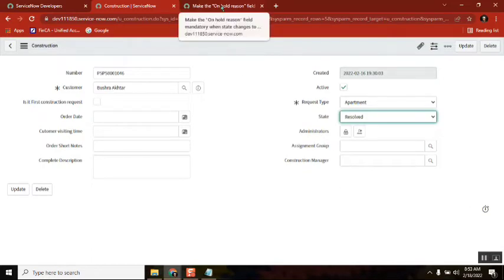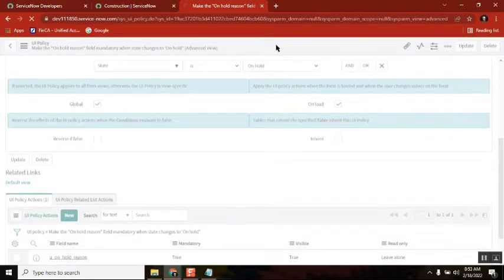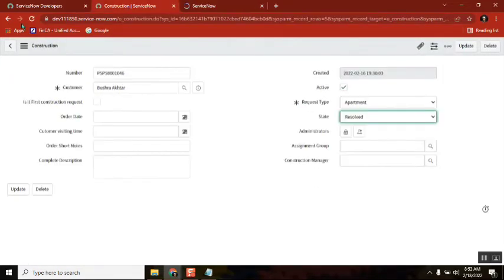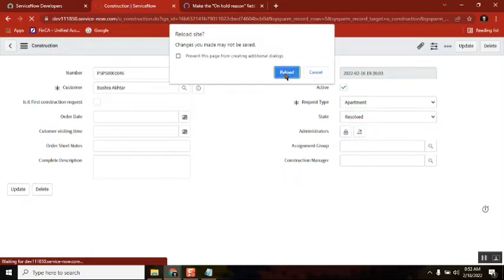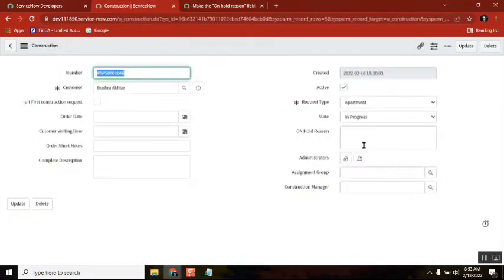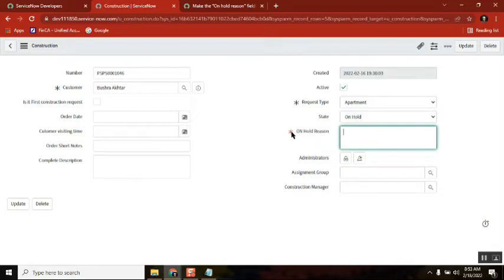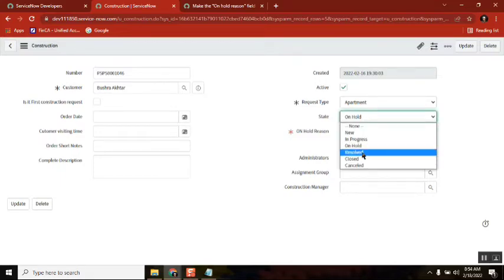Okay, now you may get a question. Let's say I will uncheck it and then see how it behaves. If it is unchecked, now see the behavior. You will get the exact requirement now. So see, refresh. So UI policy is created, reverse if false, unchecked. And now state equal to in progress. This is how it is there. Now on hold, condition true. The UI policy action ran where it is making it mandatory, visible true. And UI policy condition false, nothing is happening because reverse if false is unchecked. You are not instructing the system to do the reverse action.